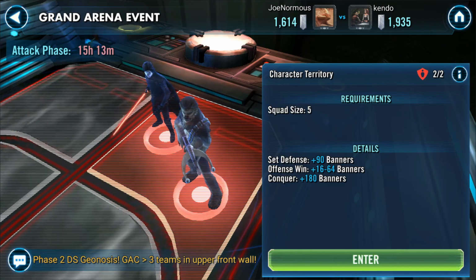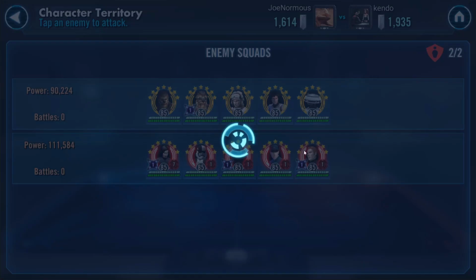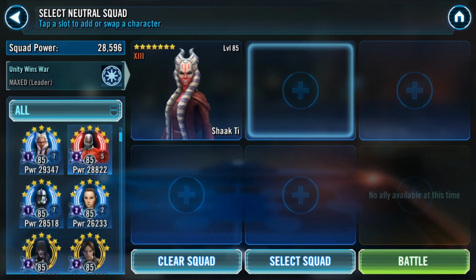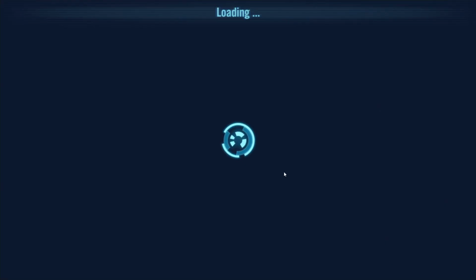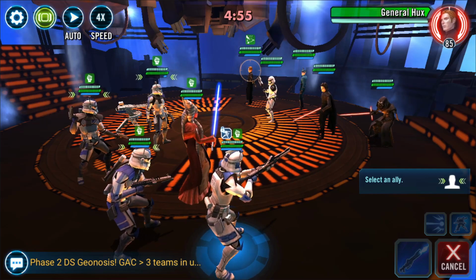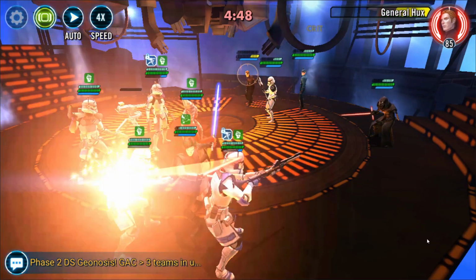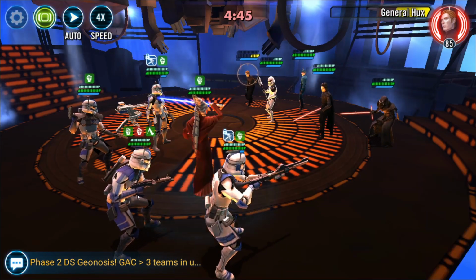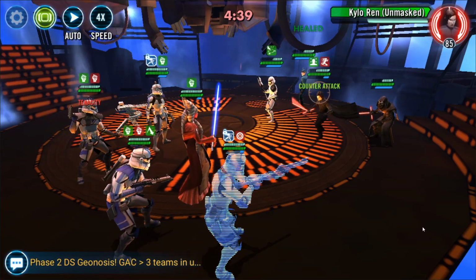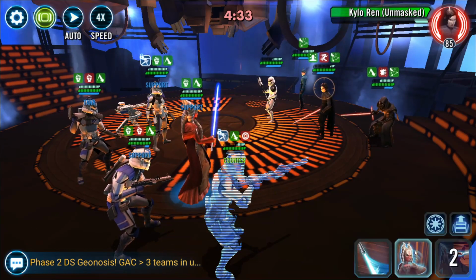So in the back here, I've got a First Order, and I've got a Clone Wars Chewbacca lead, actually. So with First Order, they're all pretty much relicked up. This guy's getting ready for Galactic Legend Kylo Ren as well. So I'm gonna go for a Shaak-led Clone Trooper team here, just so I can recover as much protection as I can, and that way achieve optimal banners. I'm gonna go for Hux from the get-go. Gonna apply that assist onto Echo, and apply the command ability onto Rex.